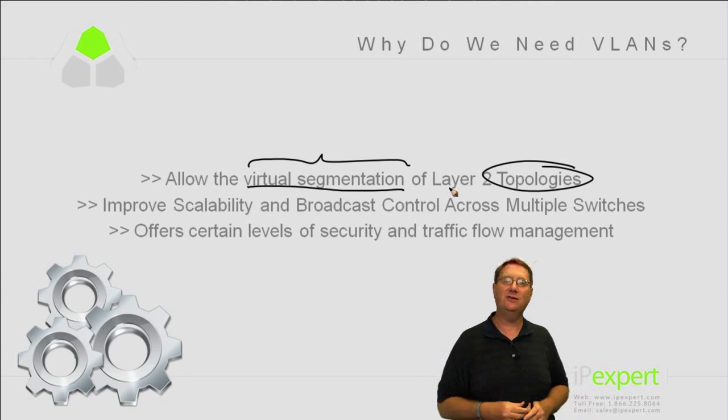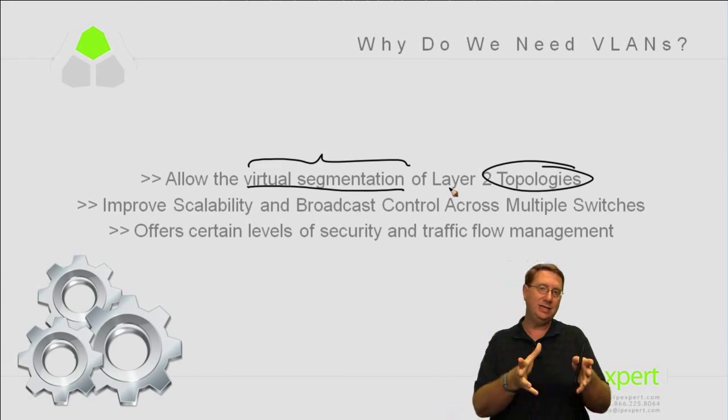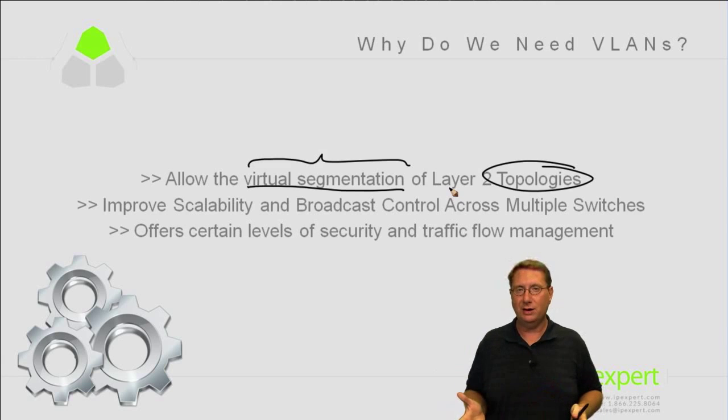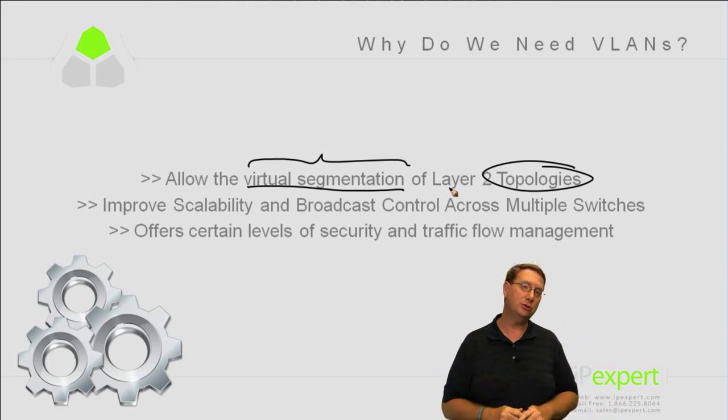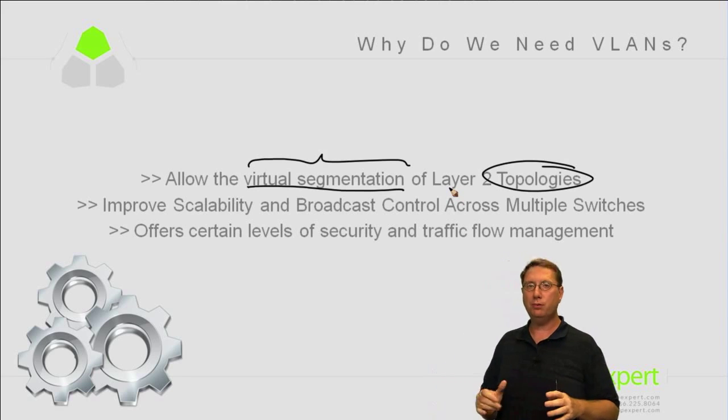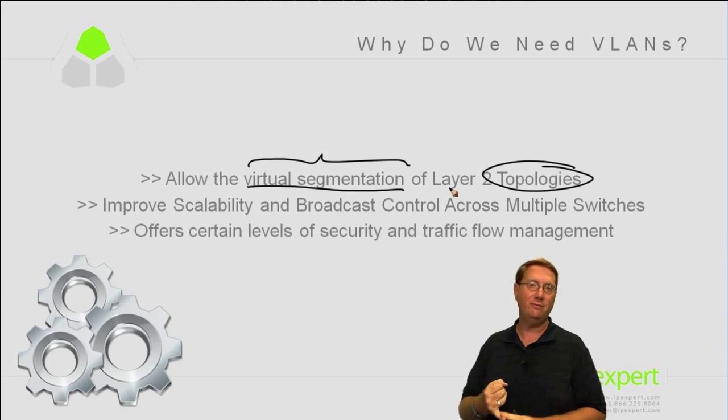Now, recognizing the fact that we have these frames and we need these MAC addresses, we also have to recognize that we don't have any other method to get information across our layer 2 infrastructure when it comes to obtaining information about things we don't know. ARP, Address Resolution Protocol, allows us to obtain the MAC address of our destination.